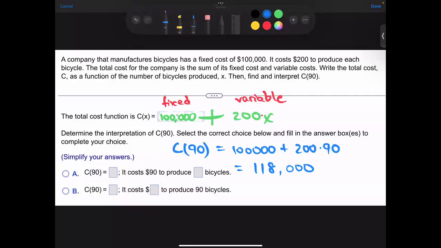Now we need to interpret. The interpreting part is a little bit higher level, but that's also the thing that we are probably going to be leaning on the most when you leave this room, right? The real world and your job and your studies in your discipline, whatever. The thing that you need to be able to do is interpret numbers and explain what something's telling you. So what is this telling us? What do these two numbers mean?